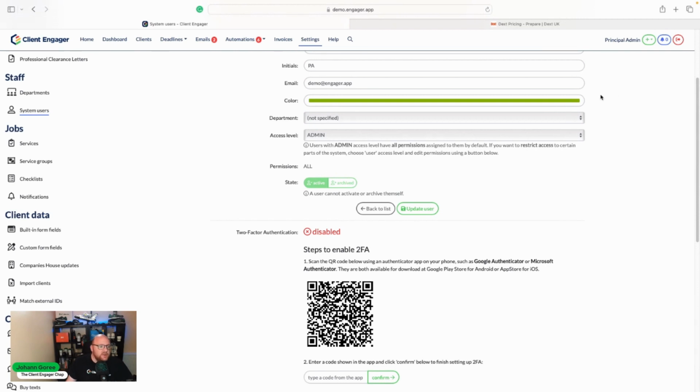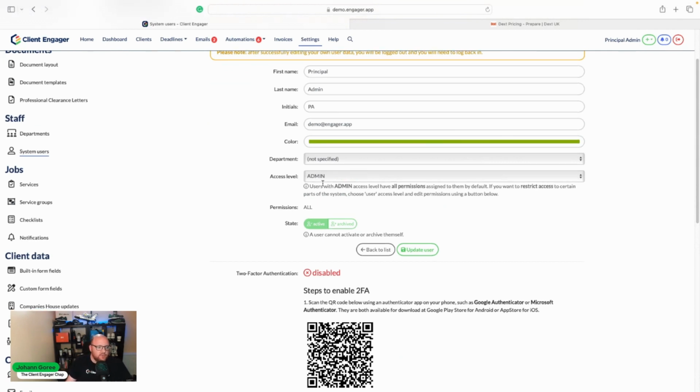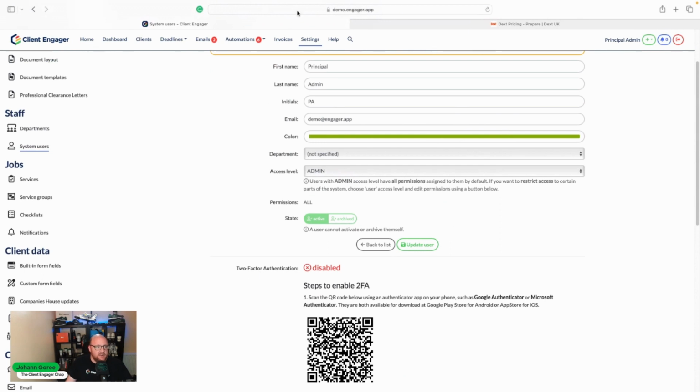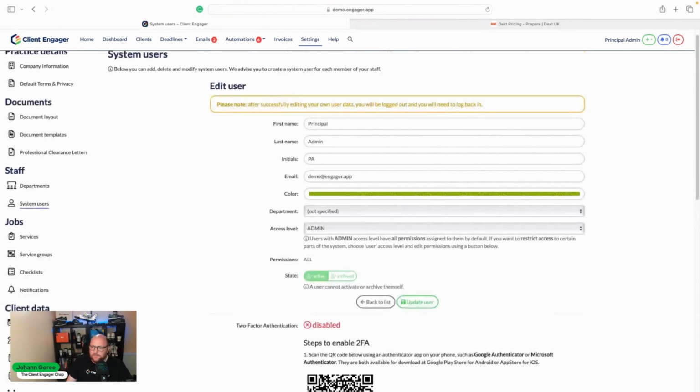So yeah, that's how you can add someone at the moment. We are going to set it up so you'll send out an email with the details automatically in future. But at the moment, you just need to add them all on here and then give them the domain from up here, the email address that they've been set up with, and the password you've set them up with, so they can come in and change that password.